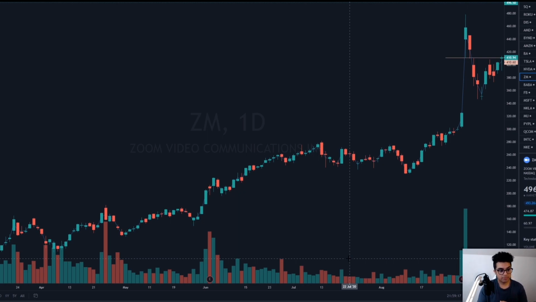Let's look at the bigger picture first and why I decided to take the trade that I took on ZM. ZM has been in an uptrend since the start of this year because of the working from home thing, and it's been doing great. And now on 1st of September after the earnings, it made this low of the day around 410.68. And that's what I know, that 410 is a strong level on ZM. On 2nd of September as well, the low of the day was 410, exactly 410.